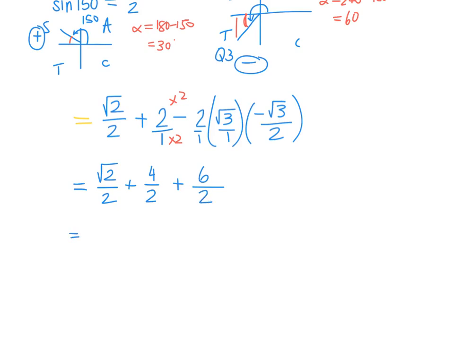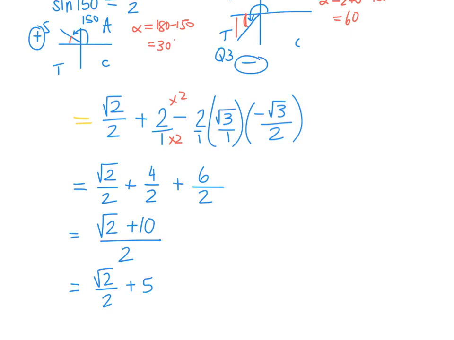And now we can just add our numerators. So I have root 2, and then 4 plus 6 is 10, and that will be all over 2. So you can write your answer like this. And the reason I wanted to get a common denominator to turn it into one fraction was just in case I had some radicals I needed to collect and simplify. So at this point, you can write your final answer like this, or you can also write it as root 2 over 2 plus 5. Both would work.